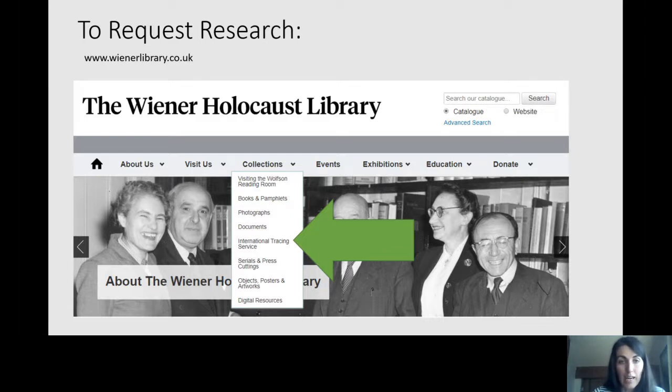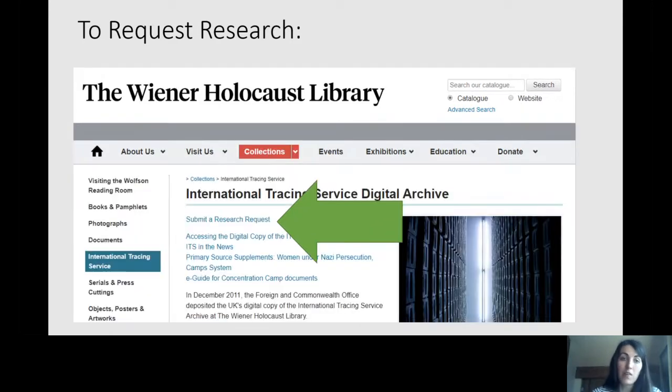And you can see on the screen now, if you click on the collections tab, that will bring up a section that says International Tracing Service. You click there, that will take you to the part of our website that's all about the International Tracing Service Archive, and there you can submit a research request. Clicking that link will take you to a database where you put in the information that you know about the person you want to be researched. I will then receive that, and I can then begin the work.